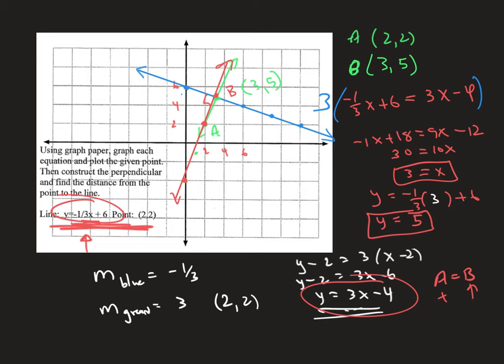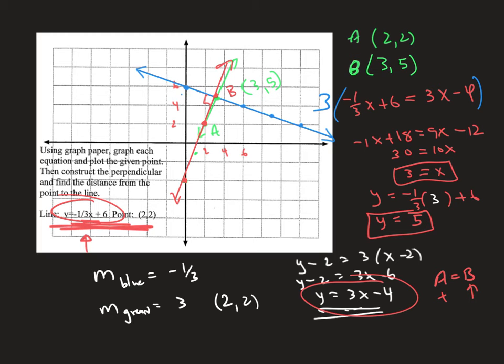Then I just grabbed, right? It doesn't matter, you can grab either equation. I grabbed the original equation, and I substituted in the x value of 3 into my value of x over here, and I solved for y. So I get y of 5. So that means B over here, remember B, point of intersection, is (3, 5). So I've solved the system of equations.